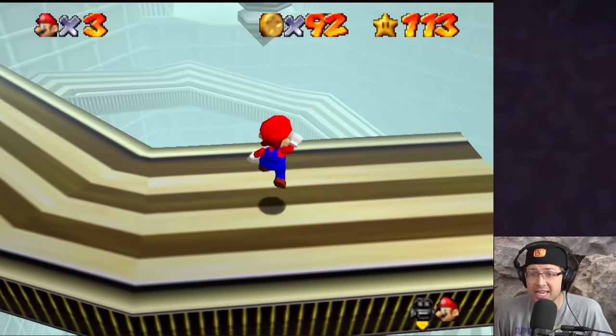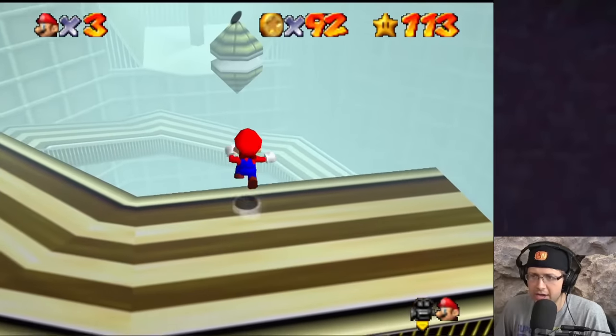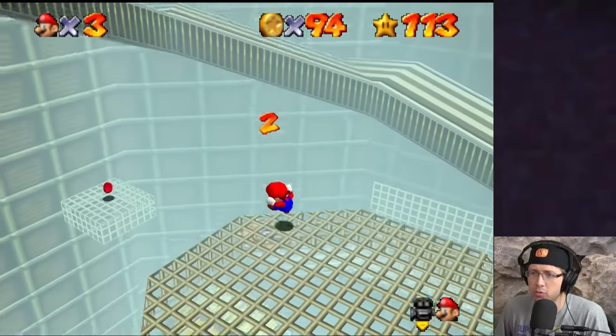Okay, so we have four coins. We literally just need the last four reds. Okay, so we got to get this one. How am I going to get this without dying? How? What? Who? What? Where? When? Why? How? Okay. We're going to long jump this sucker, and we're going to head it.